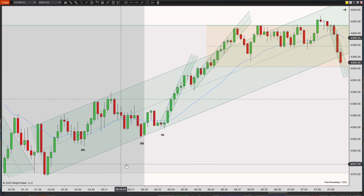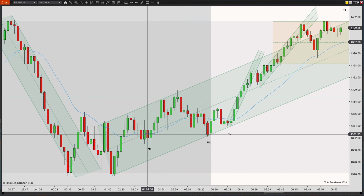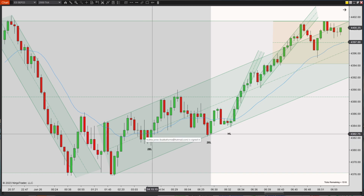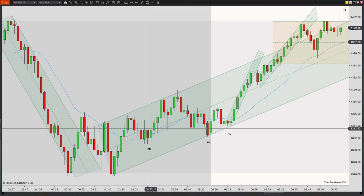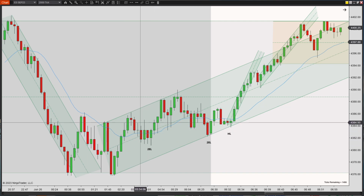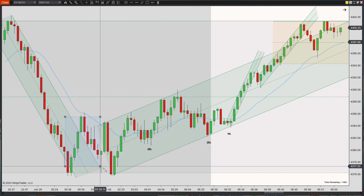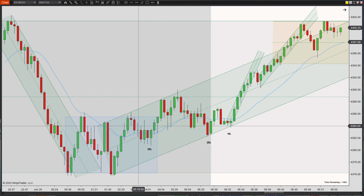The reason is this second entry long, although it's congested, has a terrible signal bar, but the trigger bar is kind of cool. It flashed down, trapped everybody going short, and then came up and closed just one tick above. Then it went just one tick above for the highs and closed right where the previous bar had opened. So this is very deceiving. I don't necessarily think this is a trade I would have taken, but it's very interesting because I also saw a potential trading range here. Keep in mind, this is pre-market, so these candles would take forever to close out to get the 2000 ticks. But it was something very interesting that showed up here, and I just want to mark it for myself.